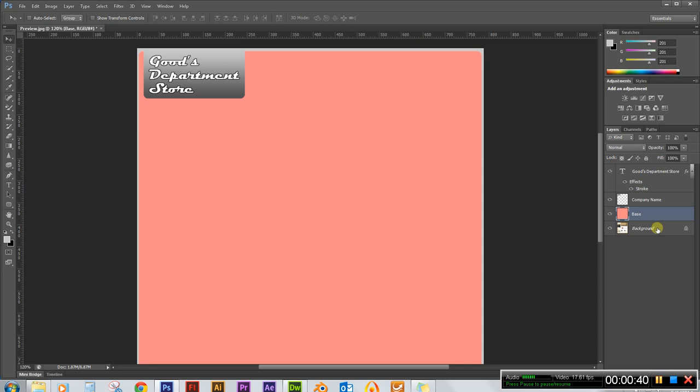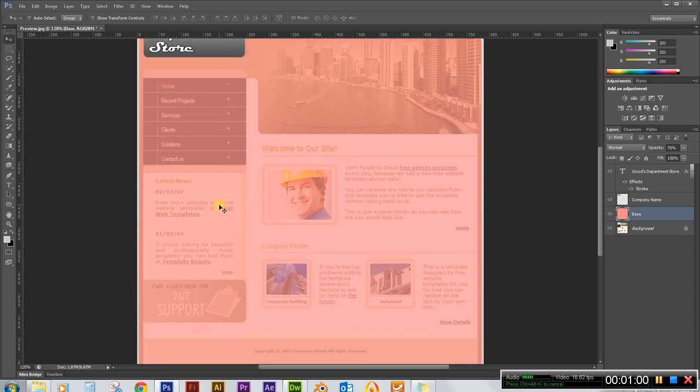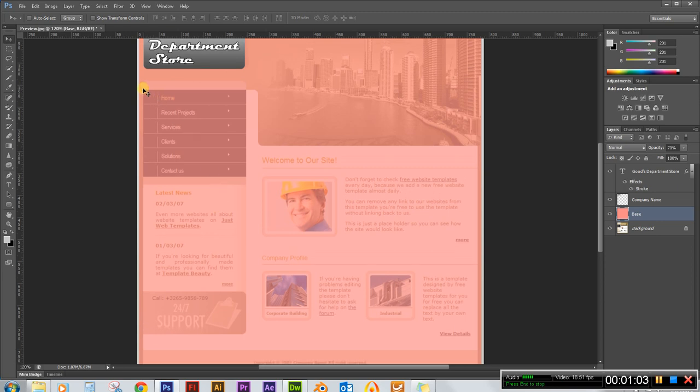Now what I'm going to do is bring the opacity back down so we can see what's underneath it, back down to 70%. Now we're going to move down the row here, and we're going to create this navigation bar, with this area that you can put other text in. So what you can see here, we have rounded corners, and then it changes to black where the navigation part is, and then it comes down, we have a rounded corner, then it goes over to the edge here. So we're going to try and replicate that as best as possible.